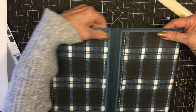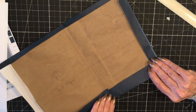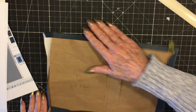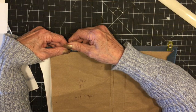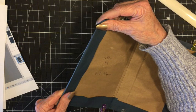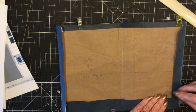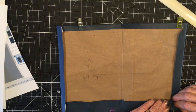So you're gonna line up, make sure your pattern is in the right spot. And then I'm gonna clip it here. And here. Okay, and I'll put a clip up here. Now the only thing to fold over is this edge. I do the bottom, top and the bottom first. Sides folded over last. And then as you can see on this one, should be on top of that.